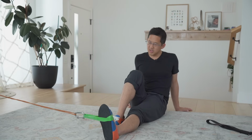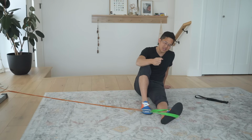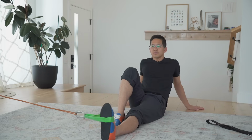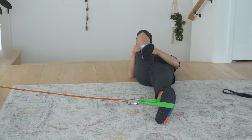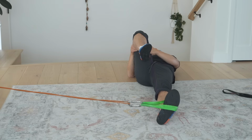When you first start, just sit in a comfortable position with the leg out in front of you. The knee should be straight, but not overextended, not hyperextended. Just have a little bend in there, keep it comfortable, and you're gonna be externally rotating. You can play around with different positions here. You can be tucked in tighter so you have more hip flexion. You can be leaned back. You can be all the way back, lying down, just hugging your knee towards your chest or your thigh towards your chest so that your spine doesn't go into a heavy arch. And then you're just gonna keep working on external rotation.